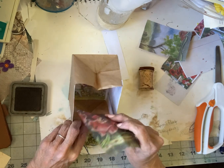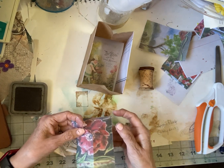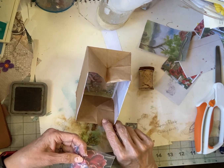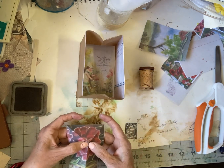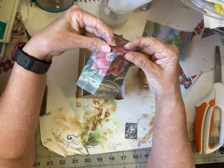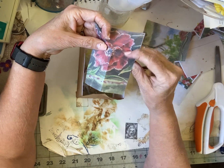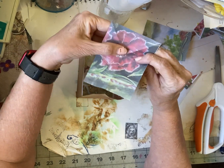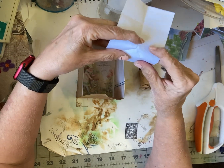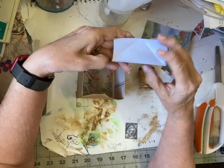Okay? So these two we want to go out, and this one we want to go out, and this one, and this one. So these two we want to go out in the bag, this one we want to go out, and this one we want to go in, because that's the way the bag's going to fold. So I'm going to fold it on the other side so it goes in.